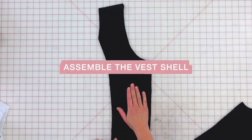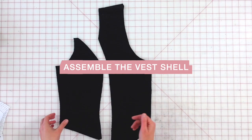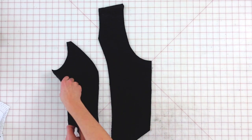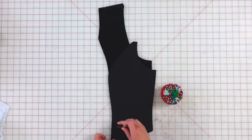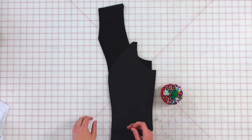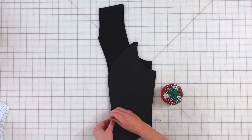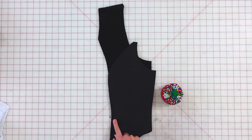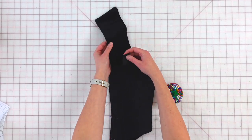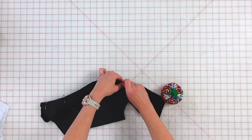So the first thing we're going to do is attach the center front bodice to the side front bodice on both sides. And we're going to attach these right sides together, lining up this princess seam first here. Now there are notches on the pieces that help you align this along this curve. So what I like to do is align the bottom first and the notches here at the bottom of the waist. Then I'll align the top with the armhole here. And I'm just going to ease in the curve along this princess seam.